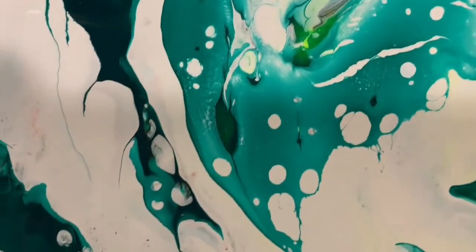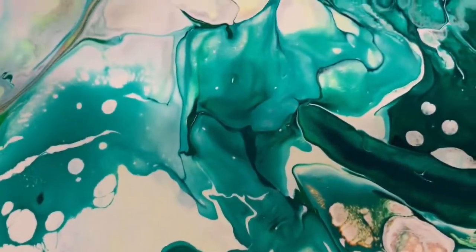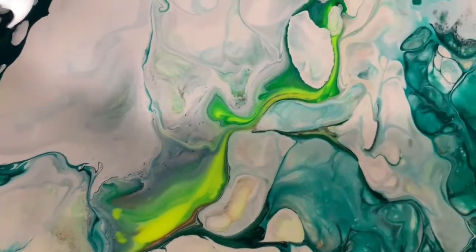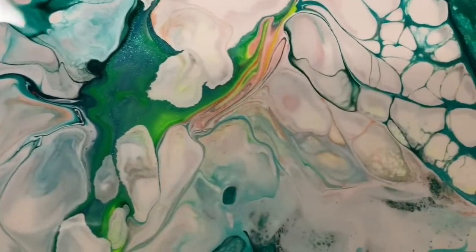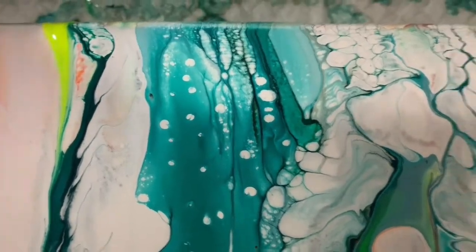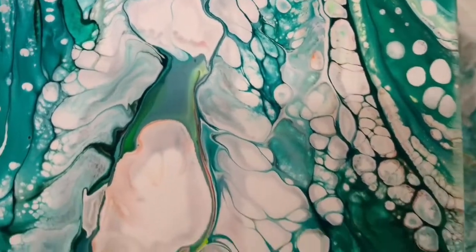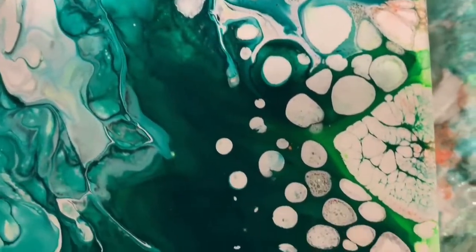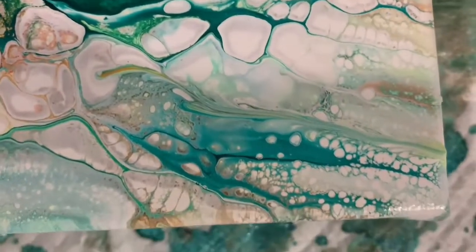With my skewer, I'll show you where I added a little bit more of that reflex yellow right in here, just to give the eye something to look at. I added a little bit in here, and I was lucky enough to have some of that carmine come up in this area — this is a really pretty area. This is the upper right-hand corner, just coming down the right-hand side now. Lots and lots of cells — a lot of pretty pearl cells.